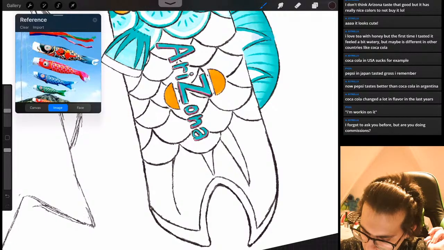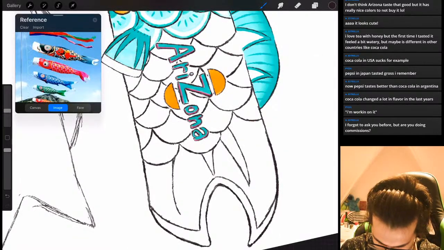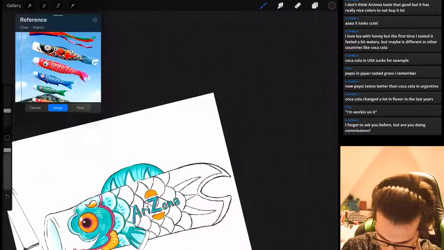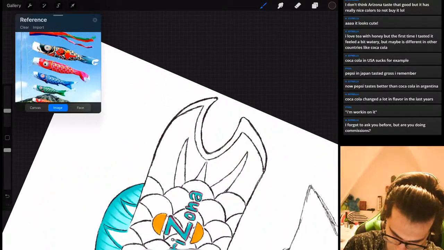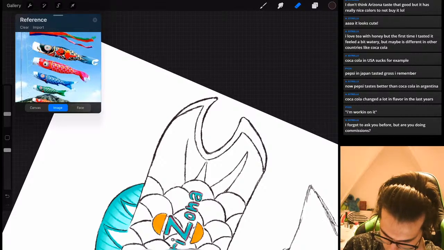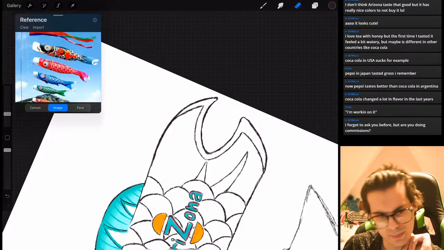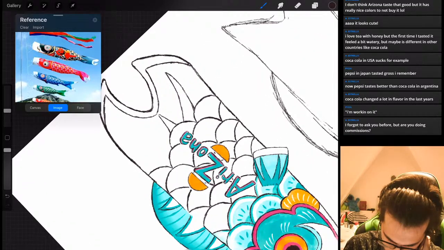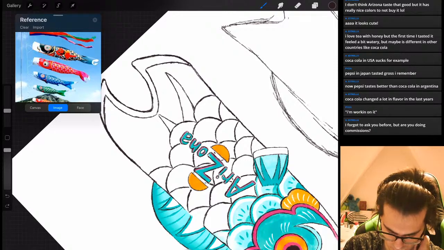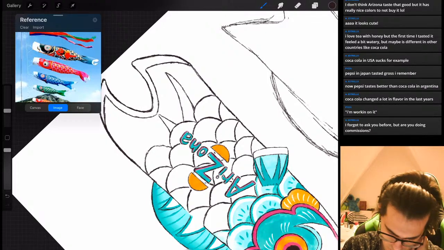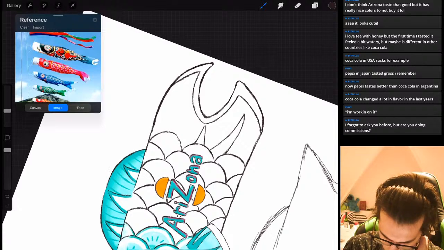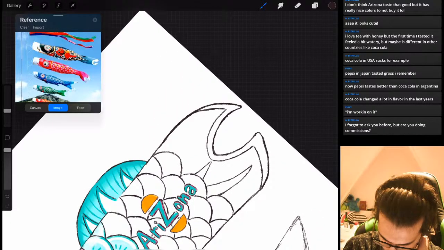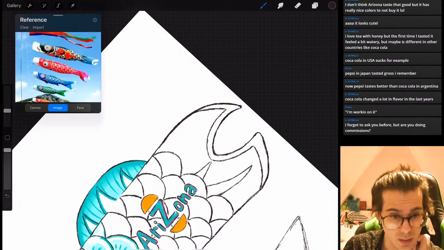How are we doing on battery? Plenty. This one needs to be... Actually, you know what? I'll make it like... Yeah, like this.